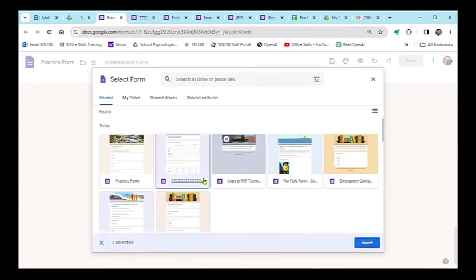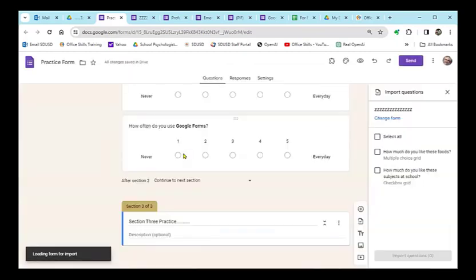And then, oh yeah, Mr. J said you could double click. That usually works in almost every place. So now we see this import questions dialog box open up, or a window pane. And so we have a couple choices. Select all, which means both the top one, the multiple choice grid, and the checkbox grid below it. Or maybe we just want this one. Or maybe we want both. Or maybe we keep changing our mind. Or we can just use any one of these.